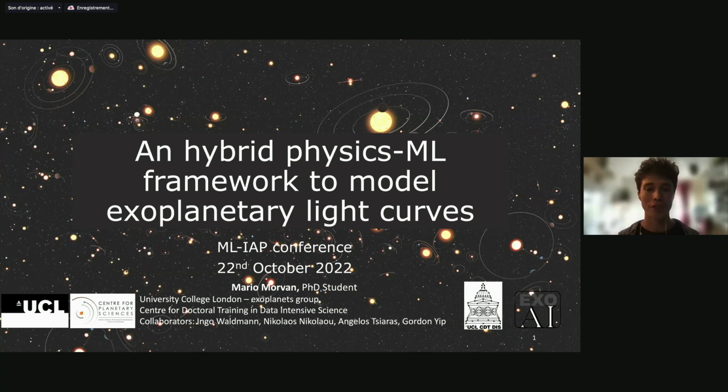Thank you very much. And thank you for inviting me to this conference as well. So yes, we're going to talk about the potential use of machine learning and deep learning applied to transit light curves. So it's kind of a sub-part of what Ingo presented before, one of these observations we have for exoplanets. And the possibility, more precisely, of combining explicit physics models with machine learning models to solve our challenges.